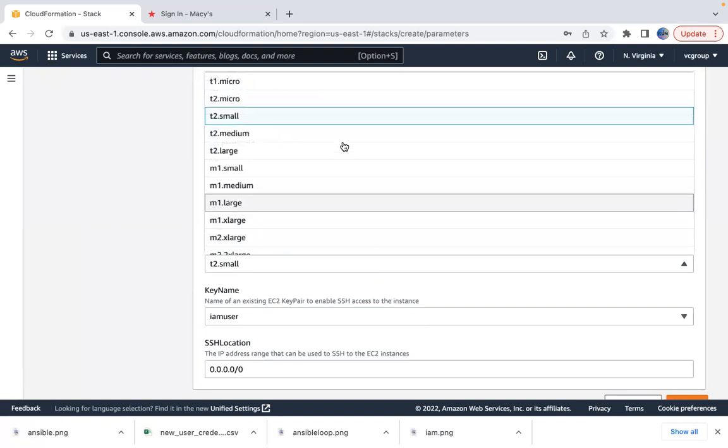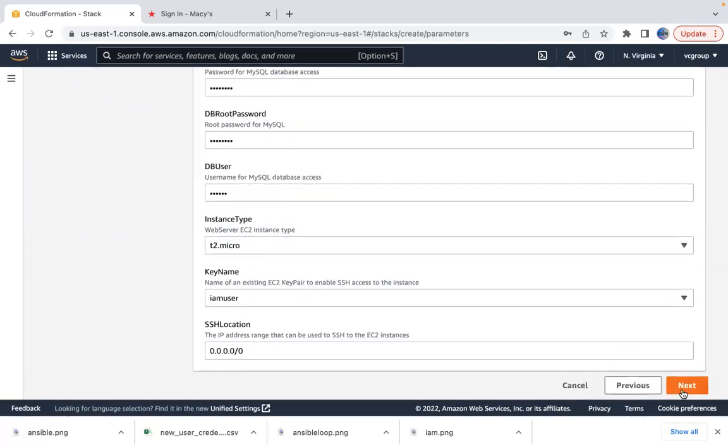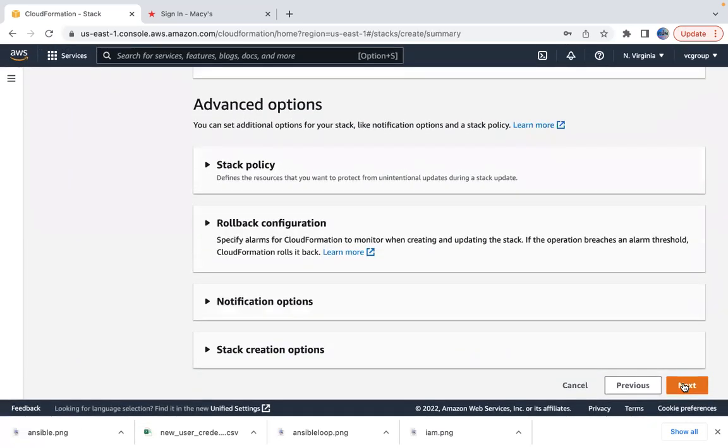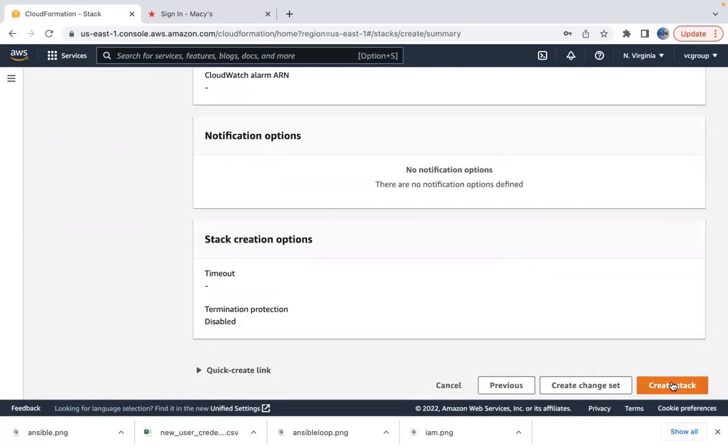And I'll choose t2.micro, and I can leave those details like that. And I can go ahead and create the stack.